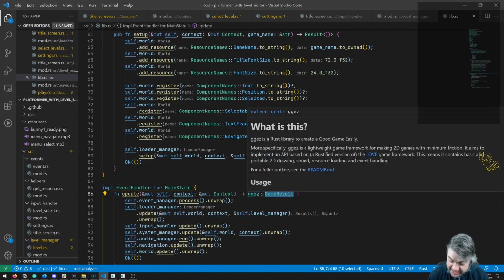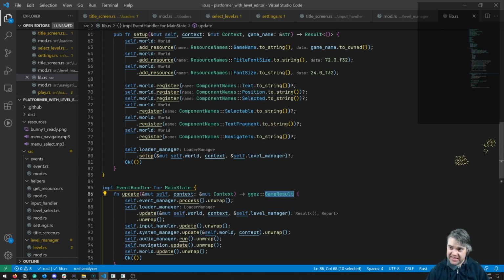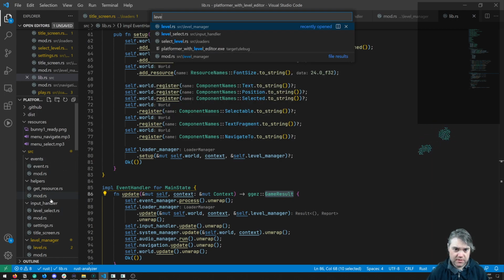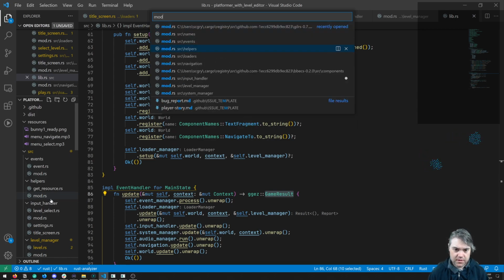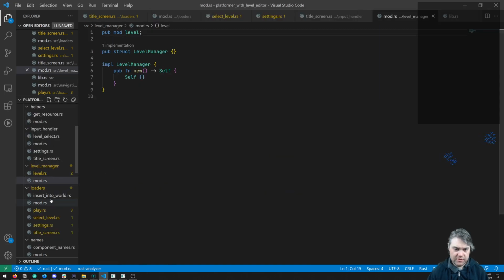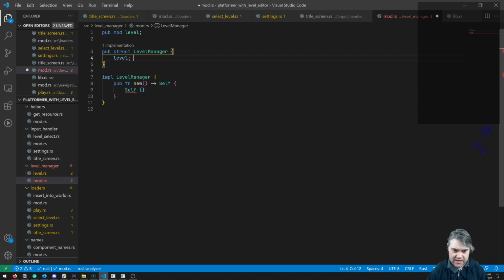Okay, so in our level, we want to get the level when we start loading up that level. So we're only gonna have one for right now, so that way our level manager can sort of not worry about this. So let's just have a sample, the base level. It's gonna be a level.